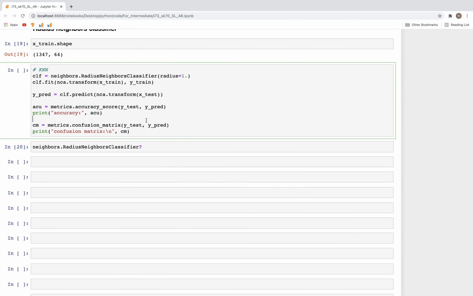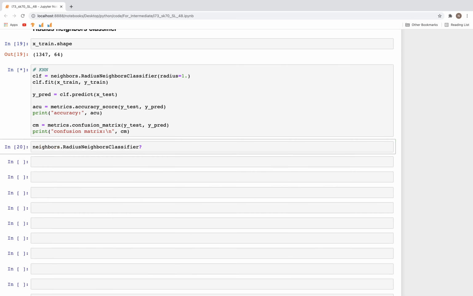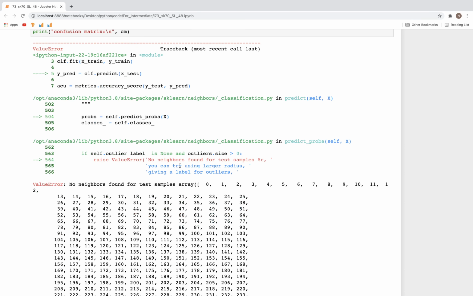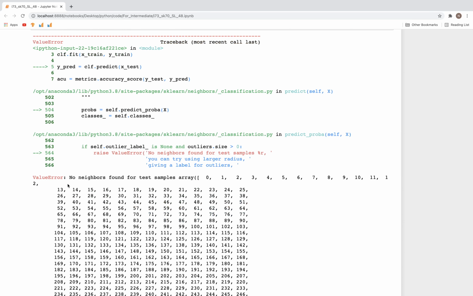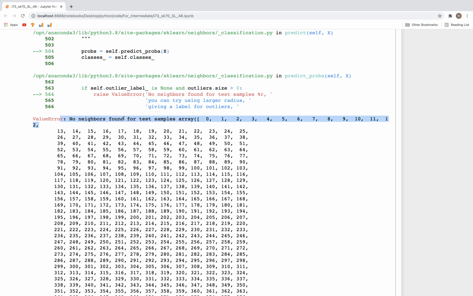So with this we can now run this code, and okay, so this is not going to work because we need to remove the nca transform, and we'll just use the x_train and x_test. Now the reason why we are getting this error, if you scroll down, is no neighbors found for the test samples array.